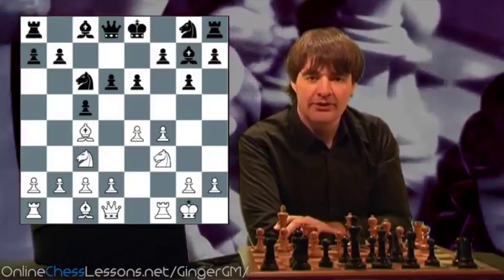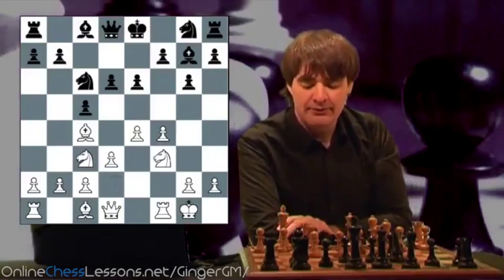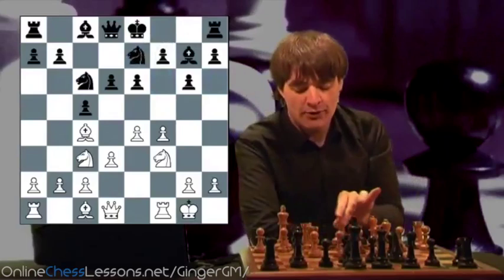d3, completing our development, knight e7, and Queen e1. This is an important move to remember in the Grand Prix.